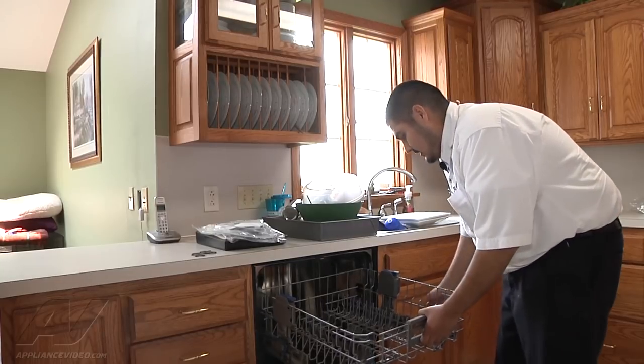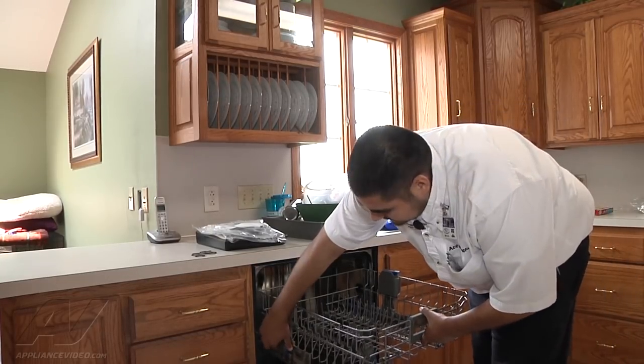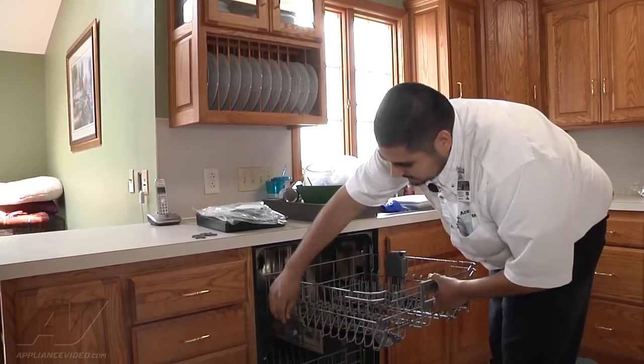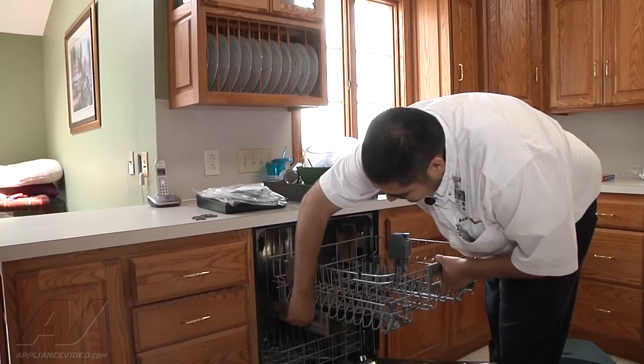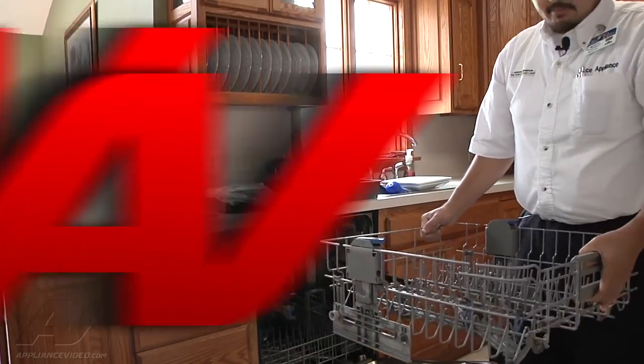First thing we're going to do is extend the basket all the way out. There's these two clips that hold the feet in. You want to go ahead and push them to the right, one to the right and one to the left, and then just pull out the whole basket, top rack itself.